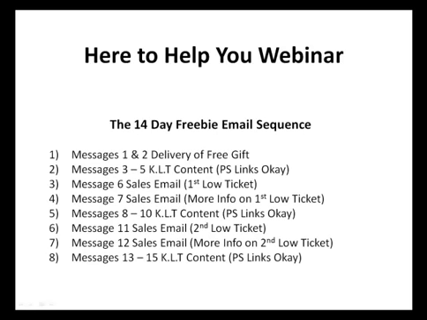So here's a 14-day freebie email sequence that you can use to start selling those 3 products that you have found. Obviously, the first 2 messages you send out, one's going to be day 0, the next one will be day 1. They should be just the delivery of the gift, making sure that the person that opted into your list actually got access to the gift that you were going to send them.